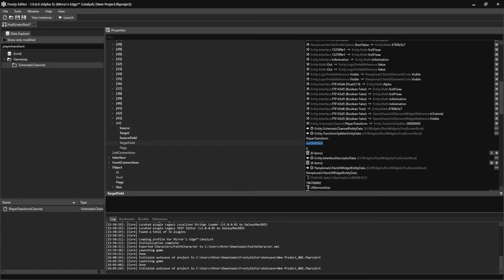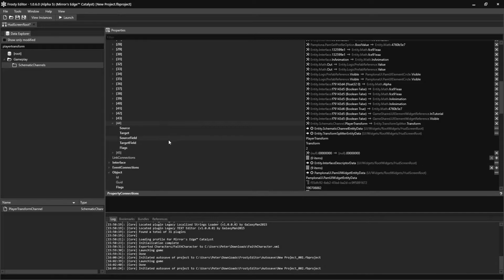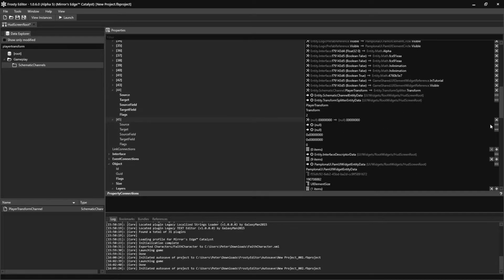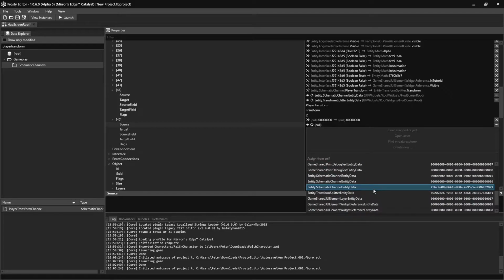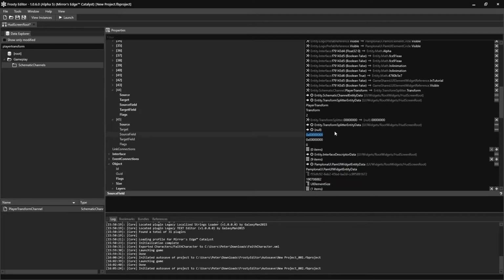And the target field for this is transform. And I'm just going to go with flags of 2 as usual. Then we can start setting up a property connection which uses the transform splitter as its source. And the field ID that we want for that is trans, which was the name of the field inside of the transform that we wanted.